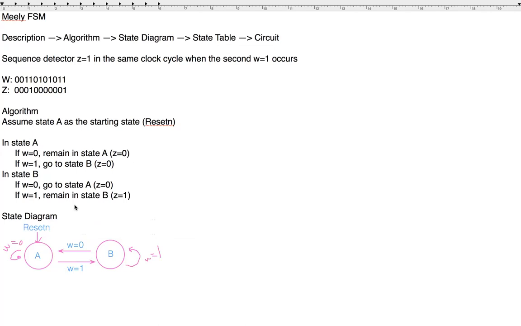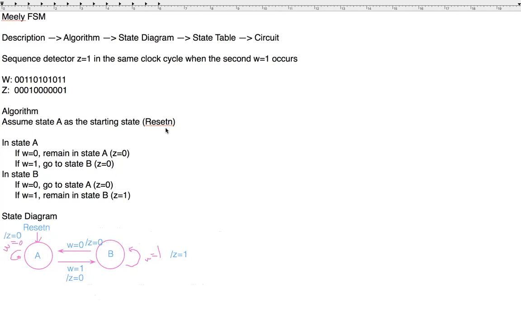And first, don't we need the Z value on the lines as well? Yes, you're correct, John. Thank you. No problem. Okay, so John Smart here. Z is equal to 0 here. And then, so you can just put a slash here. And then down here, Z is going to be equal, so we had a 1, and then Z is equal to 1 here. And then right here, Z is going to be equal to 0. And this one up here. Okay, and so this is what our state diagram looks like.